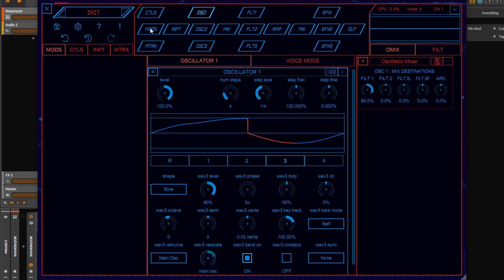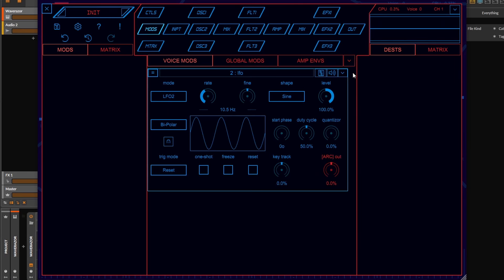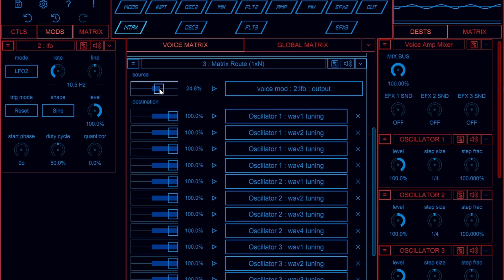Like any good synthesizer, you need to add movement to make even better things, and you can modulate almost every parameter. To set up modulators you first go to the mod tab, which is all the way to the left in the routing, then select a mod, and then go to the matrix to select how the mod is going to be routed to a parameter. I know it's convoluted compared to drag-and-drop from other synthesizers, but as I got used to it I started to understand why — it's not only about the modulation per se, but how it's going to behave depending on the features you're choosing.